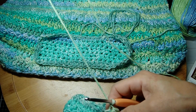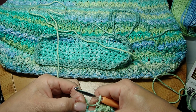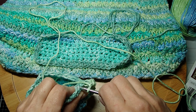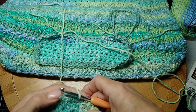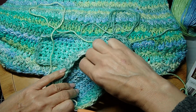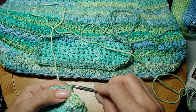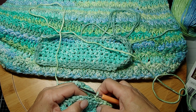Okay, so now in order to finish this row completely, this is the first stitch of the first star. I'm just going to put my hook in there and do a slip stitch and bring it together. So now the row is complete, and you can see how you're starting to get this nice pocket, which is actually your bag. So we're going to chain one, okay, and now this is an easy one.